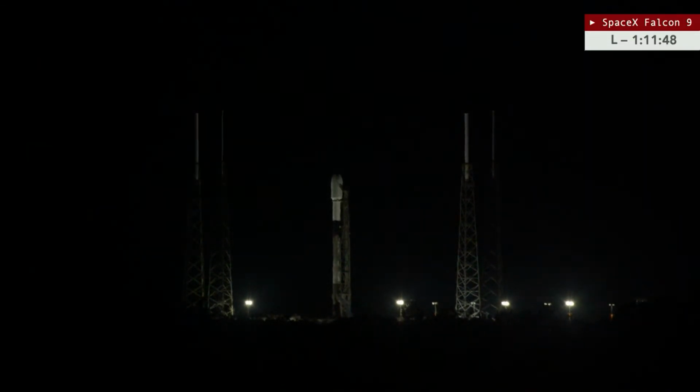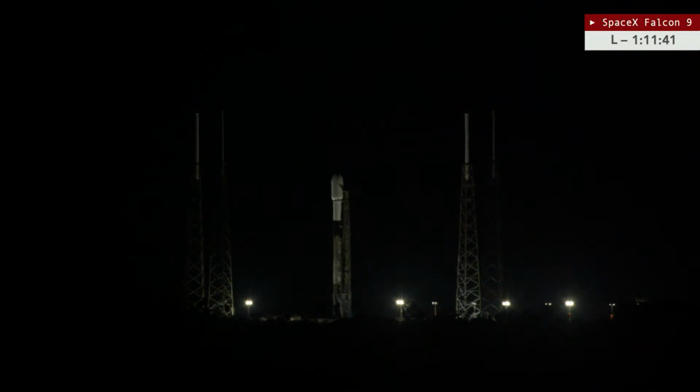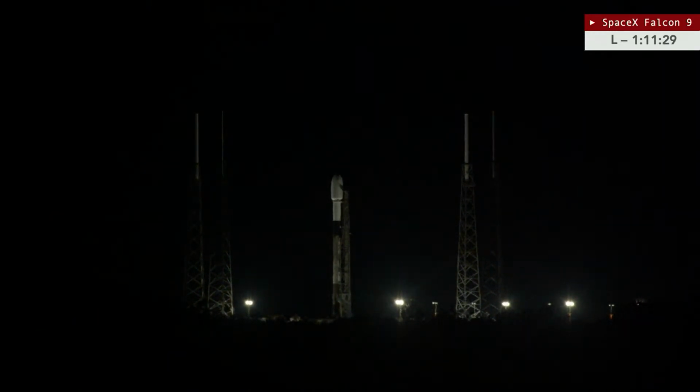Propellant loading on the Falcon 9 rocket will begin at T-minus 35 minutes. That's when the control of the countdown will be under the management of a ground computer that will control that 35-minute sequence leading up to liftoff. And then at T-minus 60 seconds, control of the countdown will be handed from the ground computer to the Falcon 9's flight computer. So the next major milestone in tonight's countdown will be coming in about 35 minutes or so at the T-minus 35-minute point. That's when we expect to begin propellant loading on the Falcon 9 rocket.